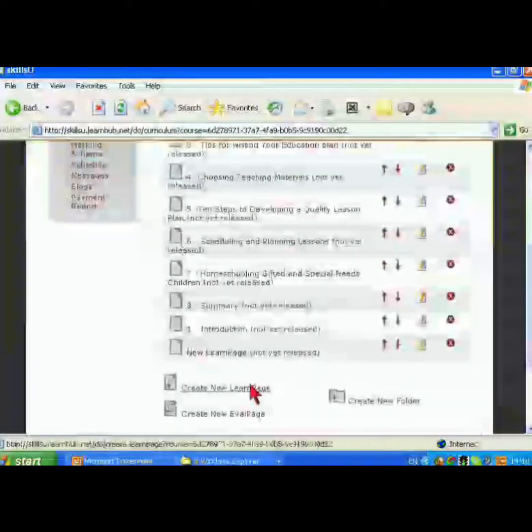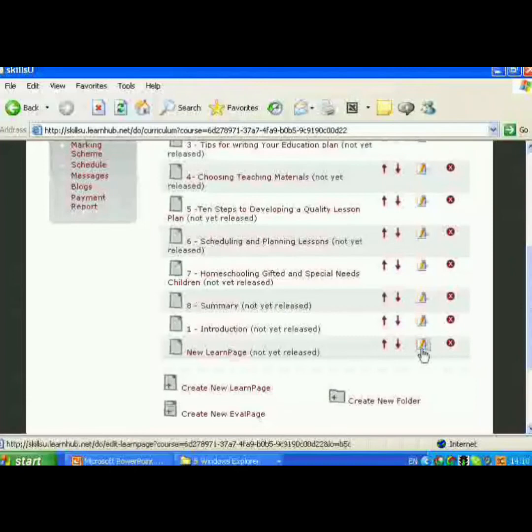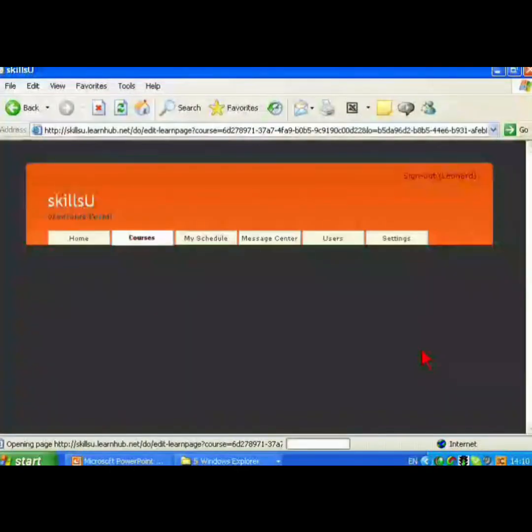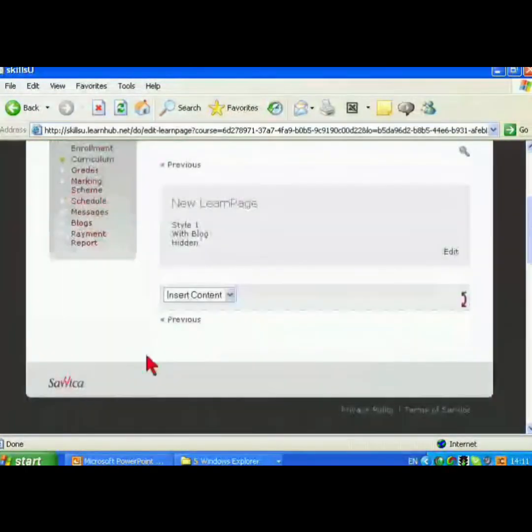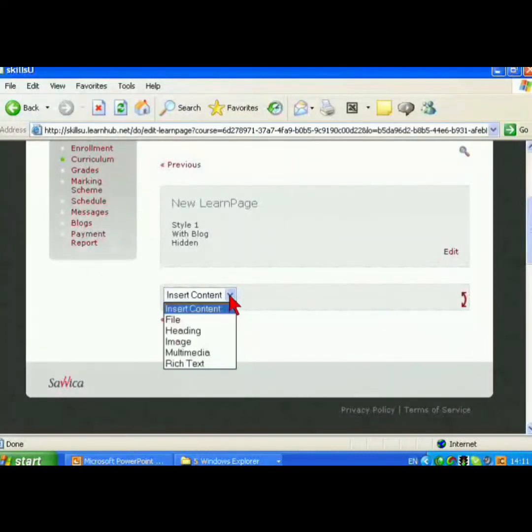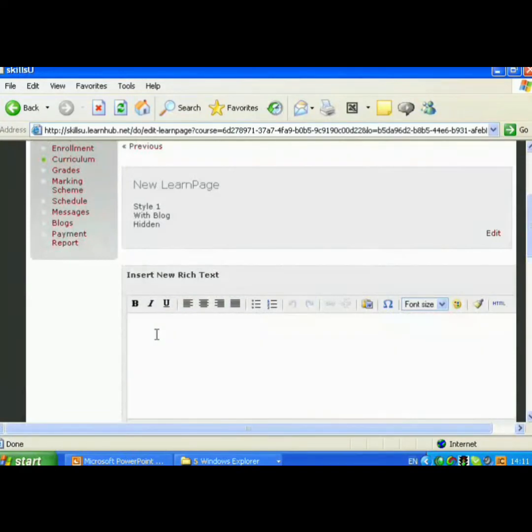Here we are, new Learn page, edit mode. You can insert a header here, remember. But look at the content here. Under rich text is a very interesting feature. You can just type here, although you could go to this option, HTML.